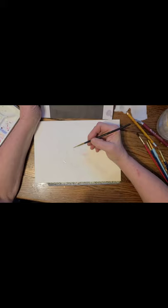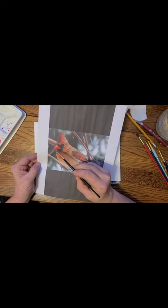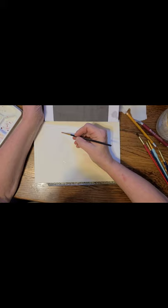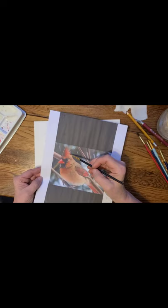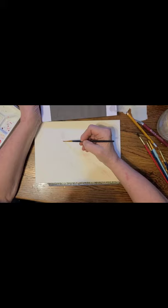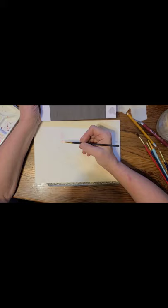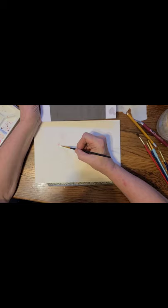You can either put your color down and then glaze another color over it to make it match, or wait and put that other color in later. I see more of a buff color in this area so I won't put the pink there, but I do see pink up in these spots. When I traced my bird I traced internal areas too — there's a line that comes down inside the tracing where the dark and light kind of separate. I won't put a hard edge there but it helps me locate it in my drawing.